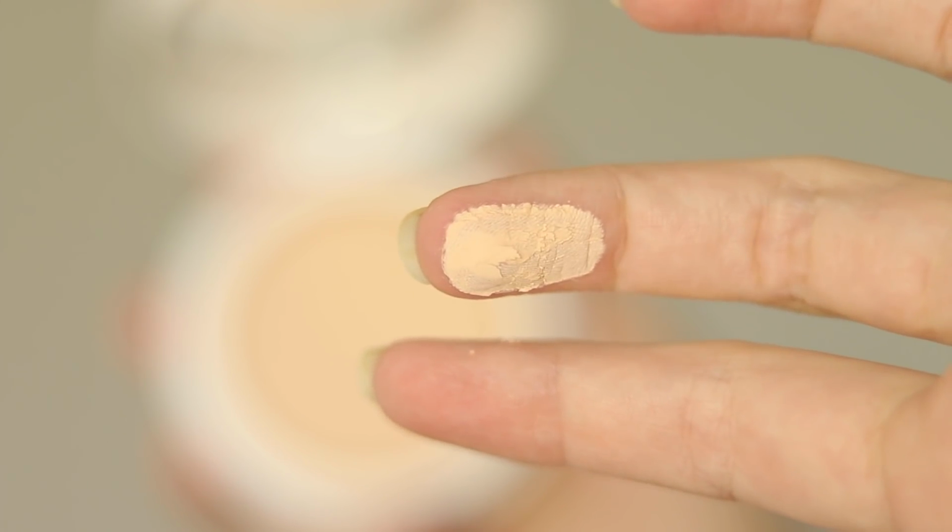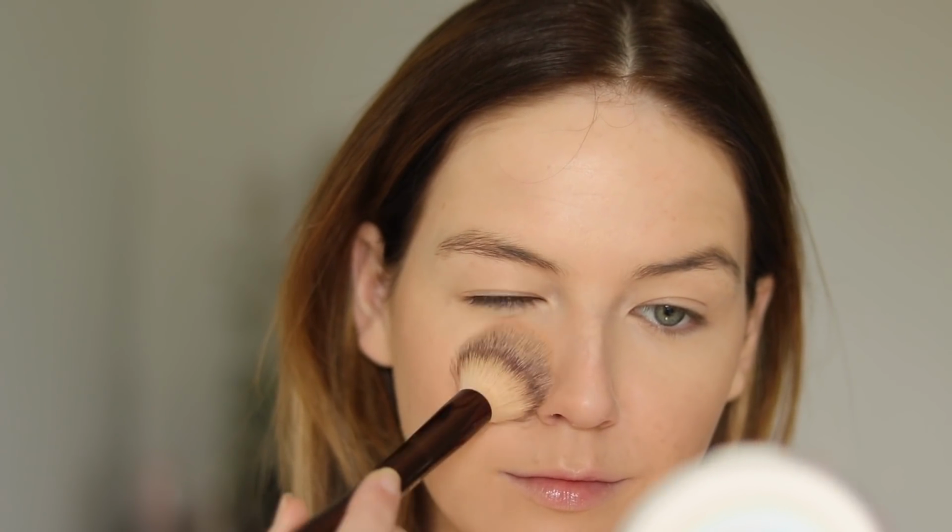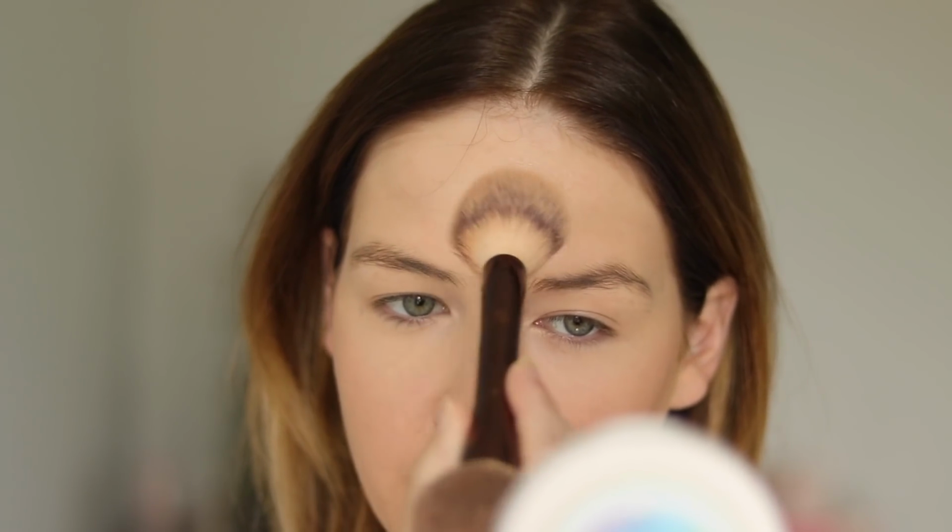If you have ever been a person that's just been off-putted by powder foundations because you find them to be drying, this is the complete opposite. It's just very creamy when you apply it, and it doesn't matter if you apply it with a brush or with a sponge. It looks very smooth, and it is pretty full coverage. It's a medium full coverage powder. I ended up just using it as my setting powder today since I was using the NYX Tinted Skin Veil. I didn't want to go overboard with it, but you can use this as an overall foundation or just as a general setting powder.